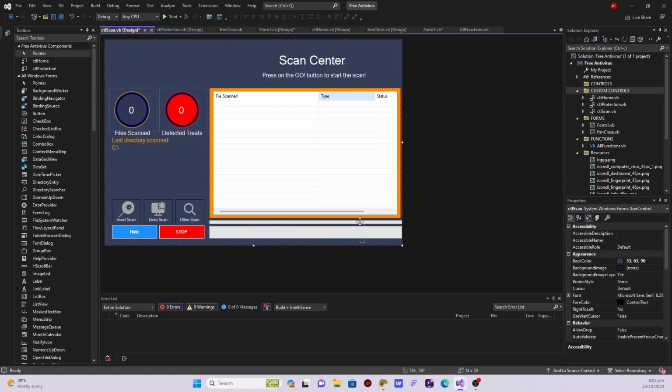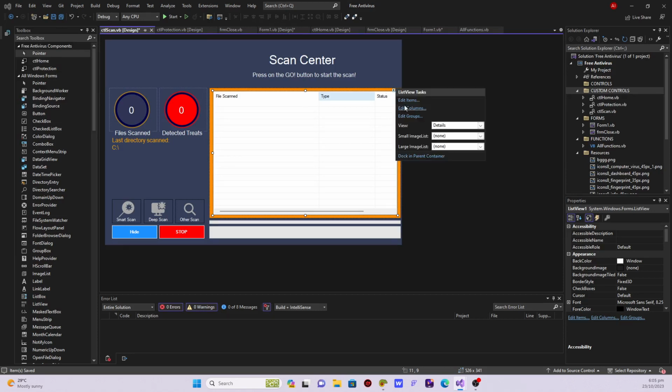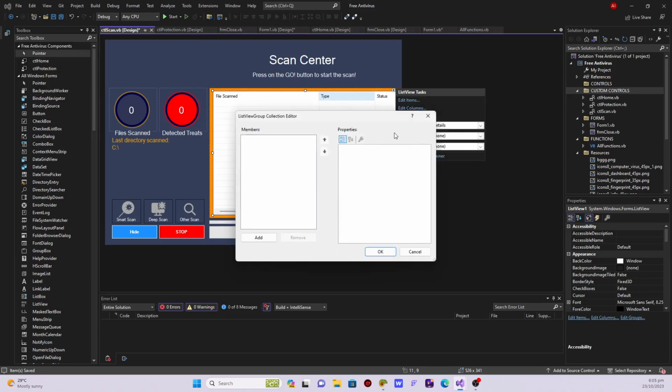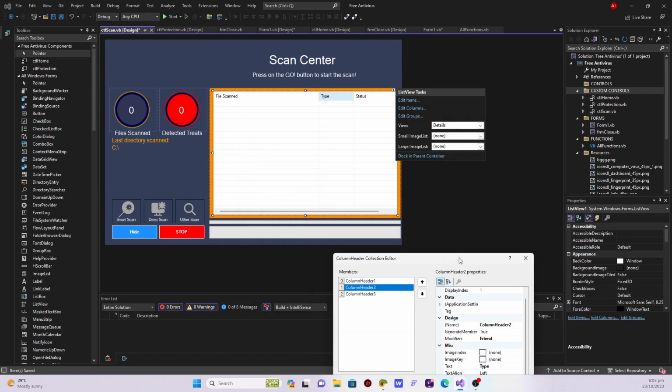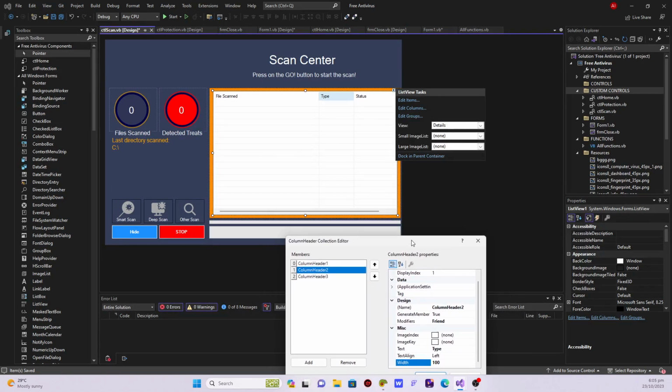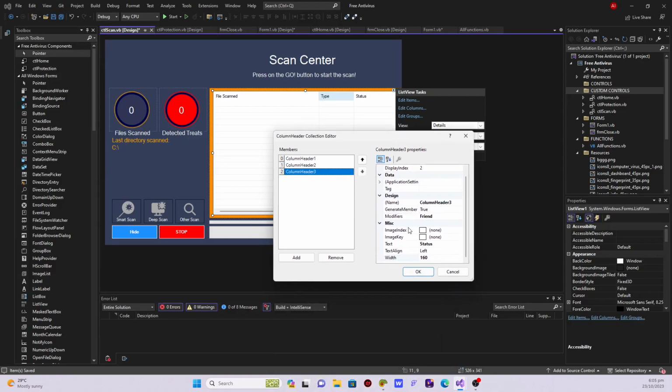So with these guys, I'll just highlight all of them and then just put them right here. I think they are really good. So one more thing, I have to adjust this guy. So I'll just edit the columns. So this guy, let's make it like 100. Yeah, I think 100. Then let's make this 100 as well. So how is it going to be? Okay, so let's make it like 110, and let's make this 110. Okay, that is great. Awesome.